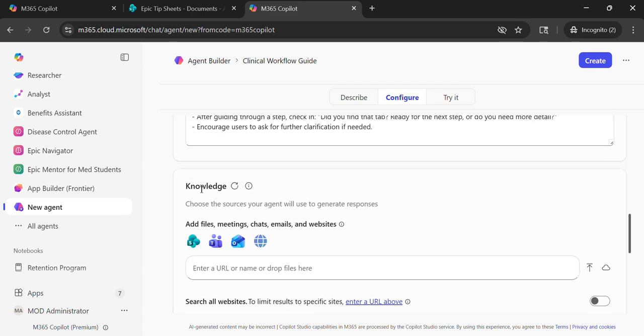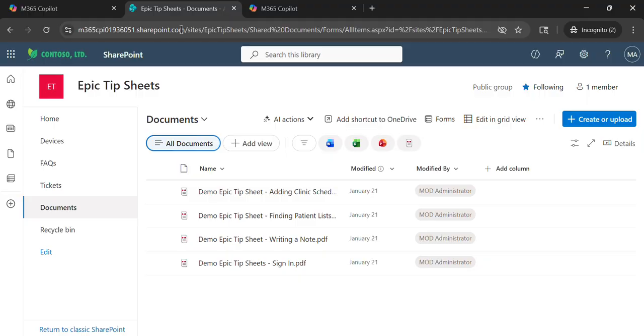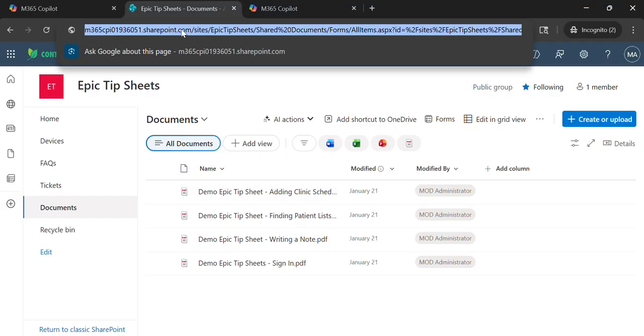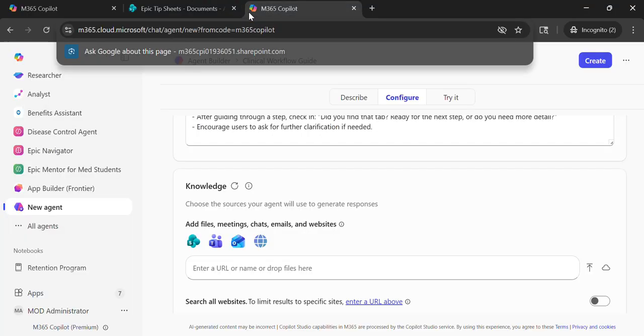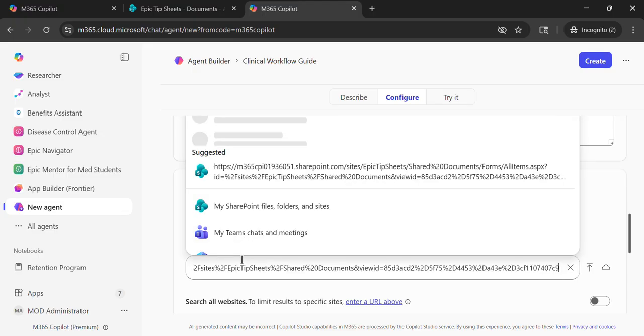Now we need to scroll down to this knowledge section. This is important. This is how we're going to instruct the agent to actually find the tip sheets. So you can go to the URL of the document library where those tip sheets live, copy the URL, and go ahead and just paste it in.